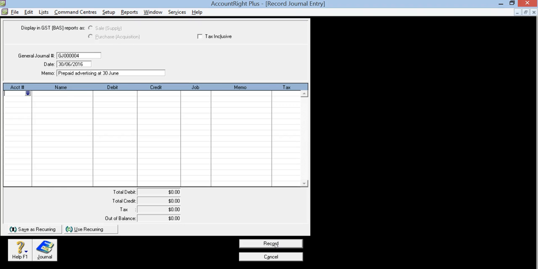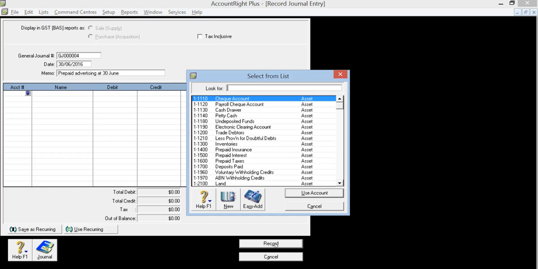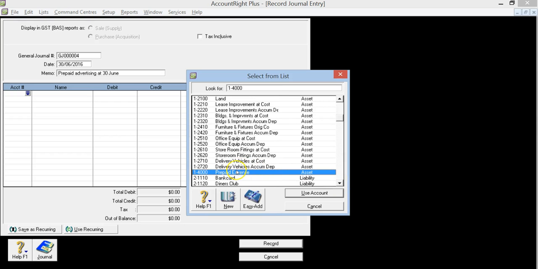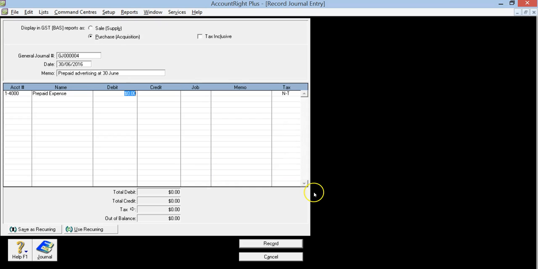And so our account is, first of all, if we're going to take it out of advertising expense, we need to credit advertising expense, and we need to debit prepaid expenses, which is an asset. So we'll use this prepaid expense account that we set up before, and it should be $500.